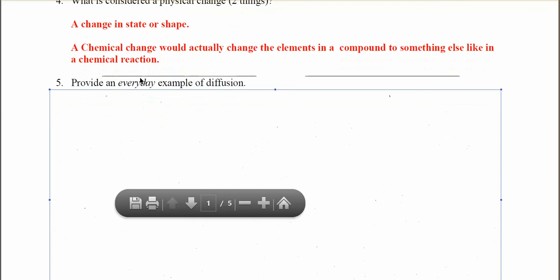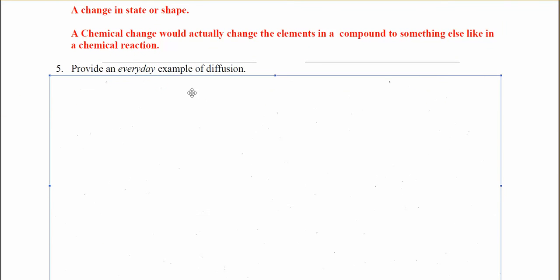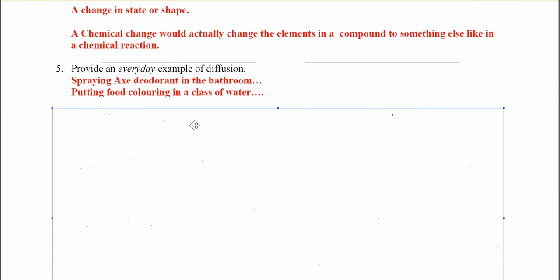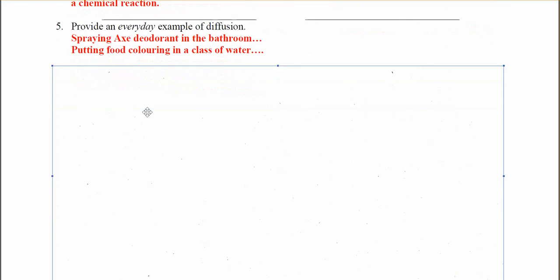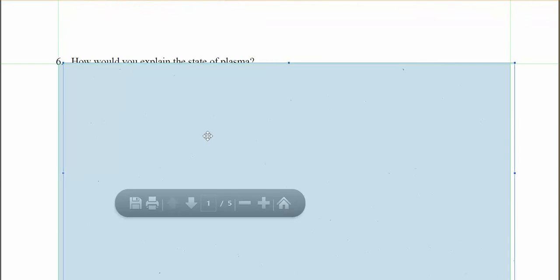Okay, so an everyday example of diffusion, lots of fun examples here. Two I just thought of are spraying Axe in the bathroom or putting food coloring in water, but you can be creative there. Just anytime you think of something spreading out from areas of high concentration to areas of low concentration. Okay, great.